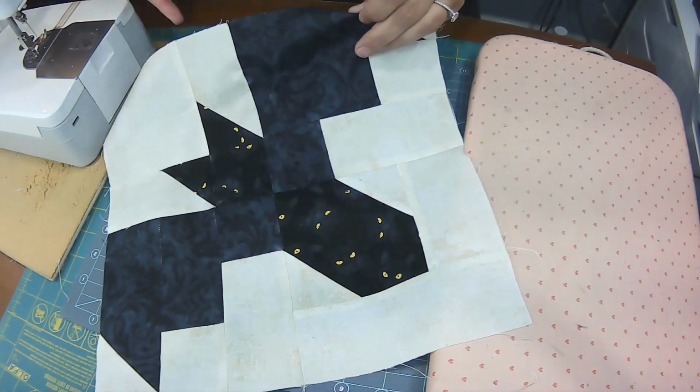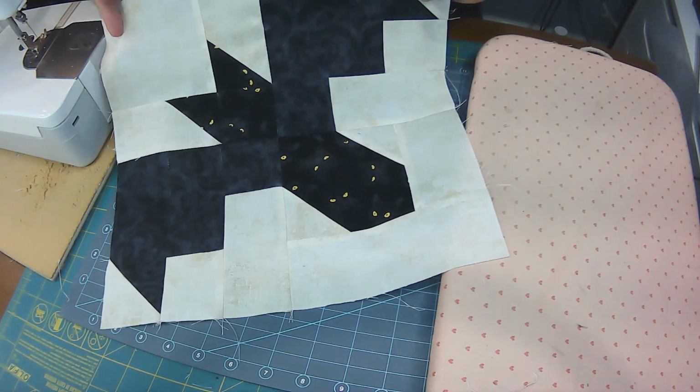So there is Bat B. Well, as you can see, we've got quite a collection going on here behind us now. We've got log cabin blocks and a pumpkin block, and we've got bat blocks.